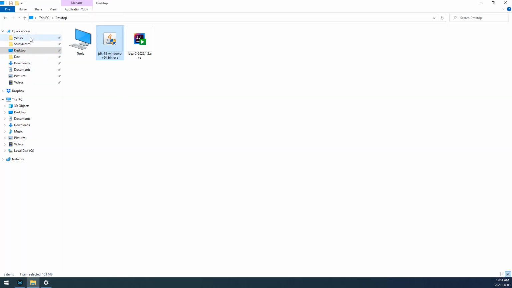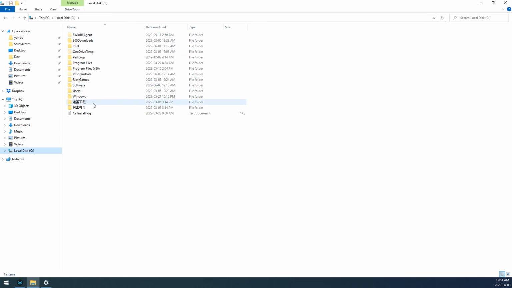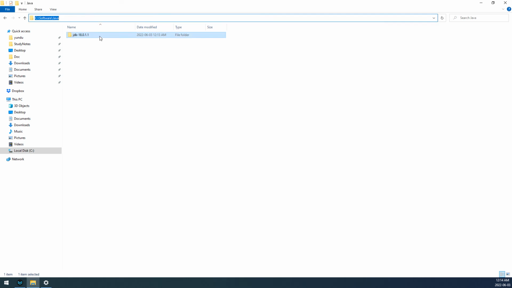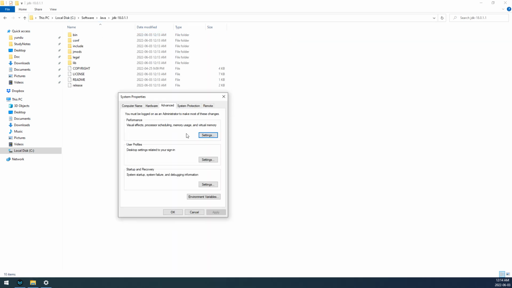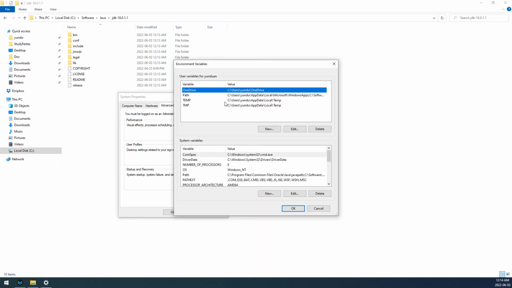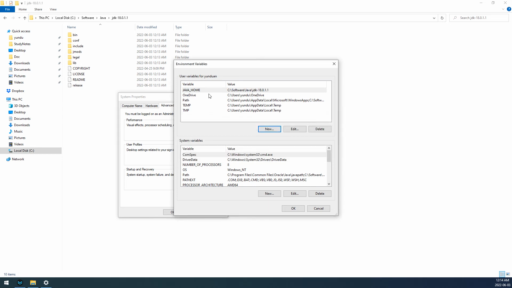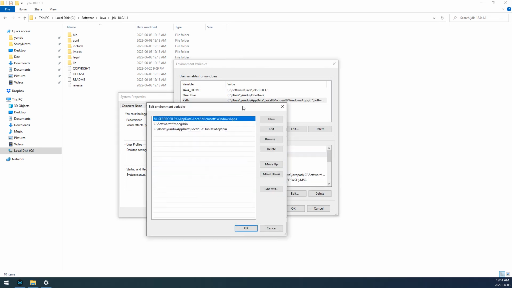So now I want to find the Java where it's installed. Okay, that's a path. Let's copy the path and then save it to the environment variable. We want to set for the own user, this current user. So I just set in the user variable. Just call it Java home. Value is this one. Okay, and then I want to add this one into a path. Java home and bin.